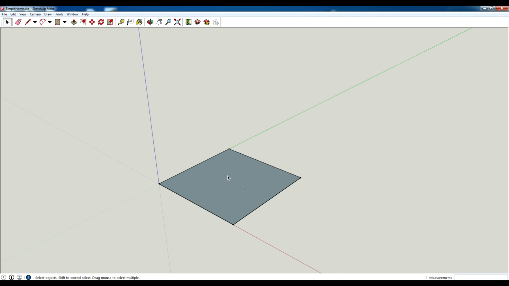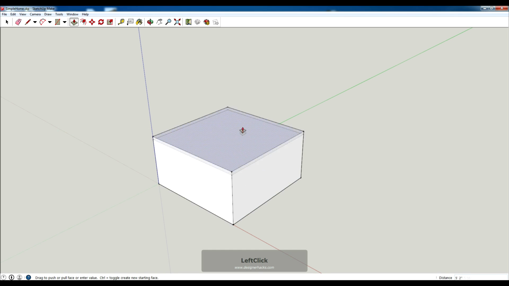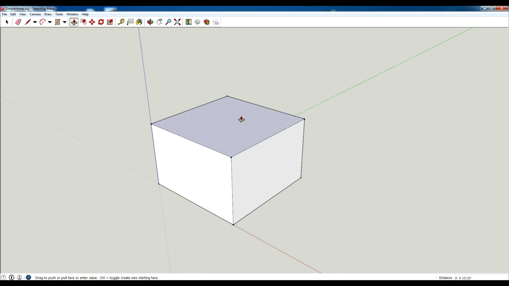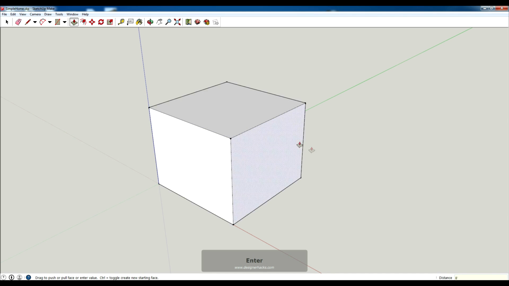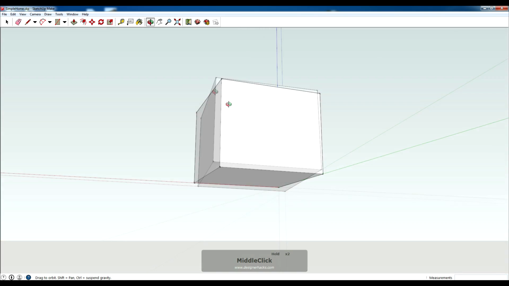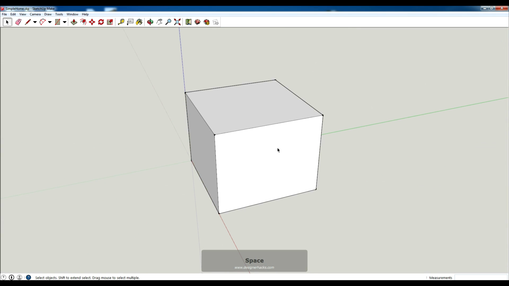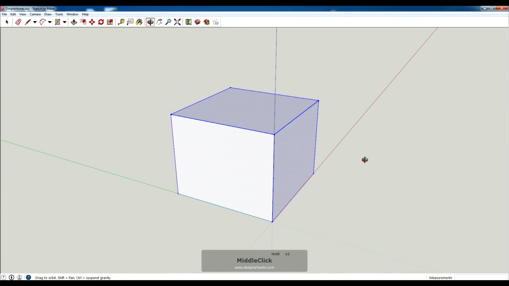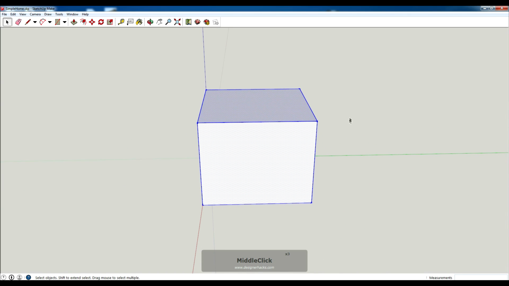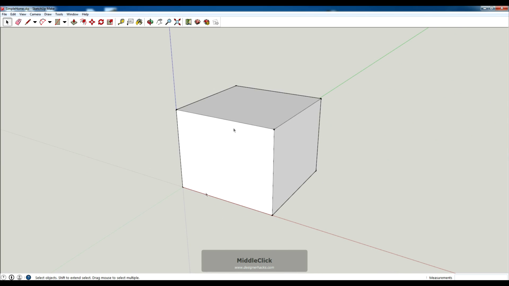The next thing that I want to do is extrude this up. So what I'm going to do is use the push-pull tool. That is this icon here. The shortcut is P by default. So I'm going to go up 8 feet. So I selected 8 feet there, and you can see that I have this box. So as before, 1 click selects the face, 2 clicks selects the face plus the edges, and 3 clicks selects all the attached entities. So I have this box for a house.